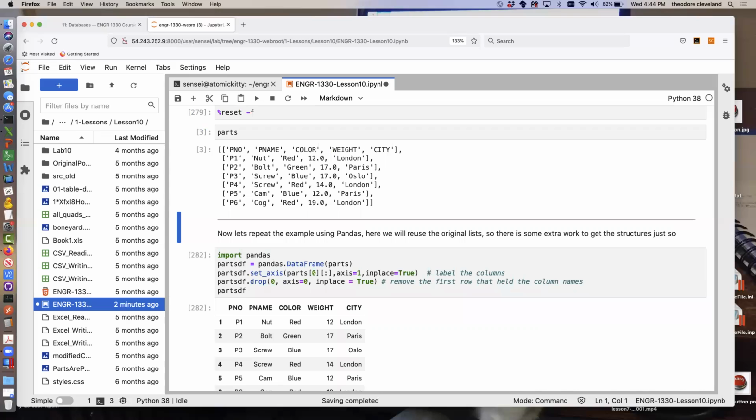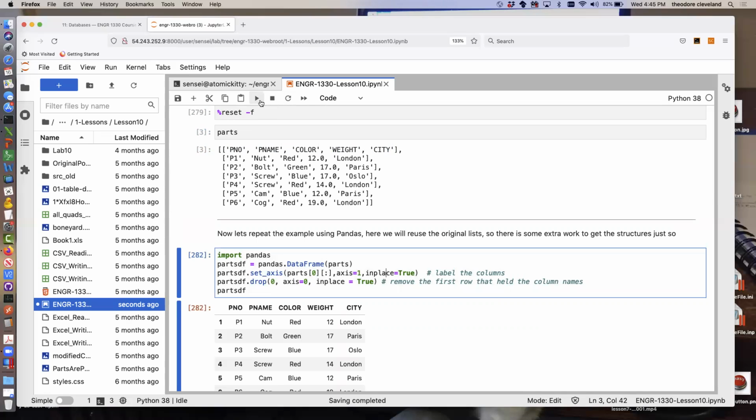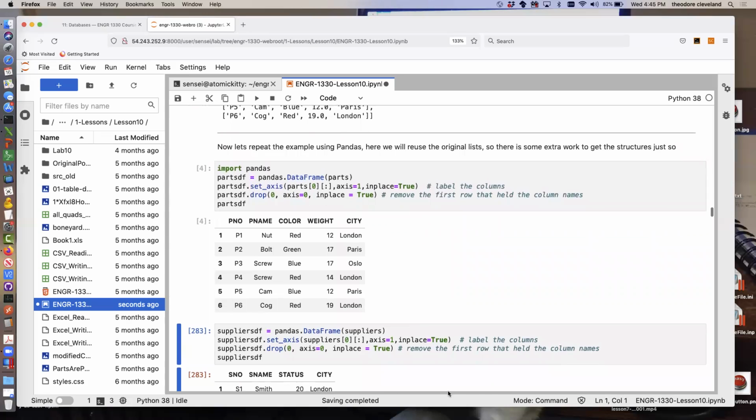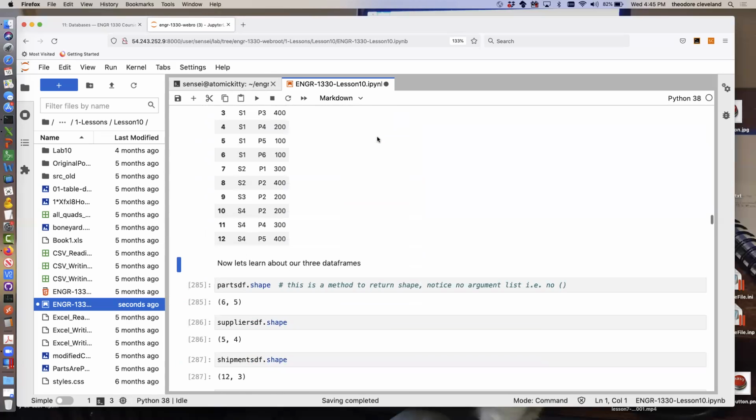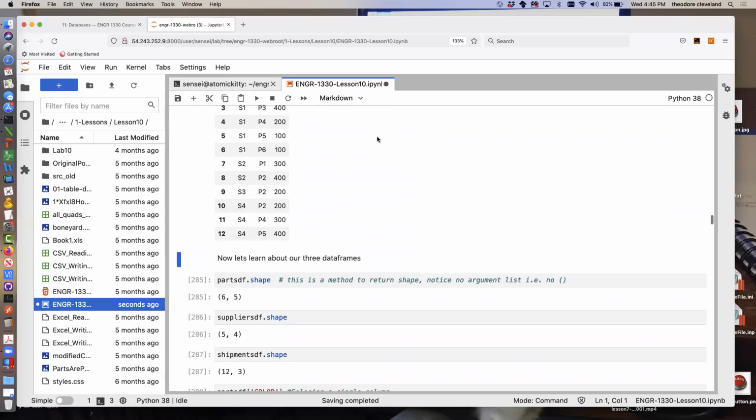So let me just take a look at so there's what parts looks like right now. That's just a list. So what I want to do is I want to grab this first line and declare that in the data frame structure, the column headers, and I want to insert an axis row here to keep track of the lines of the database. And that's what those 4 lines accomplish. And there's my parts database. Similarly for suppliers, do that. And for shipments, we do that. So those are identical tables to what we had before.